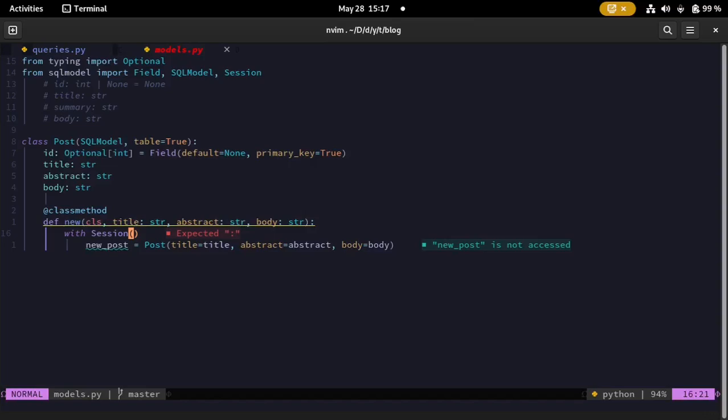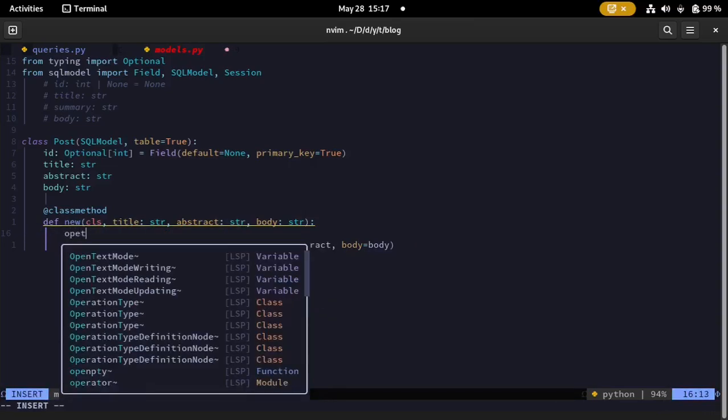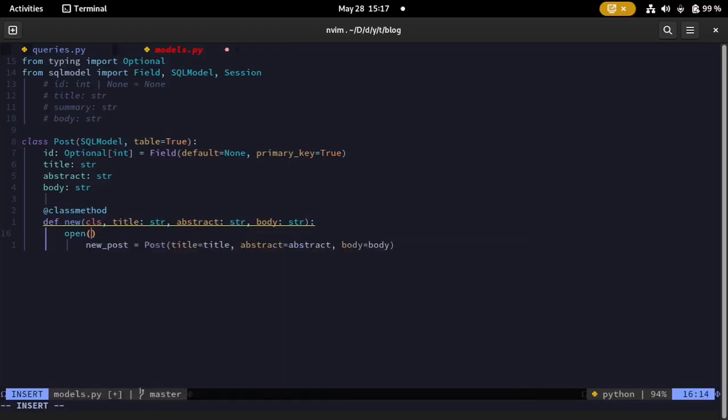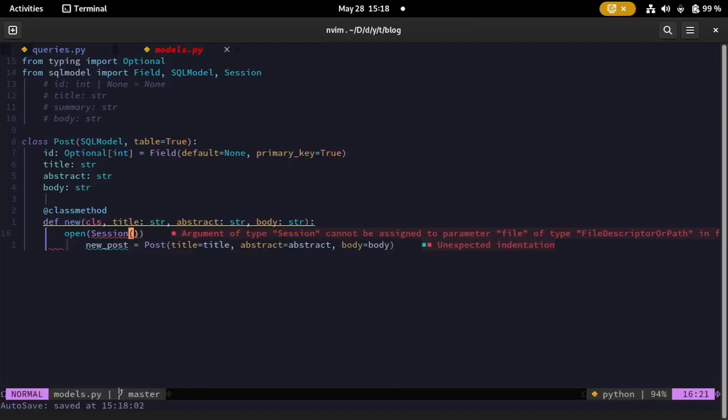Now there is this open function or something that you can open a session with, but then after you have done your operations, you now close it. But it's kind of a hassle, and the advised way to do it is with this with statement.